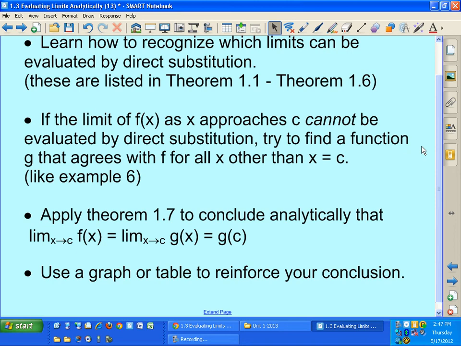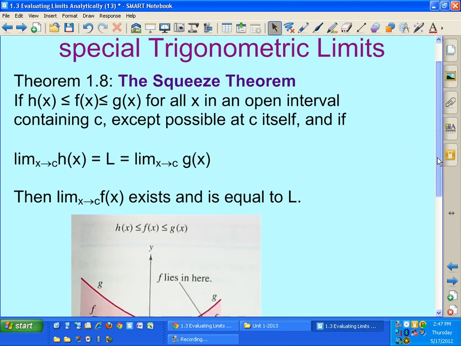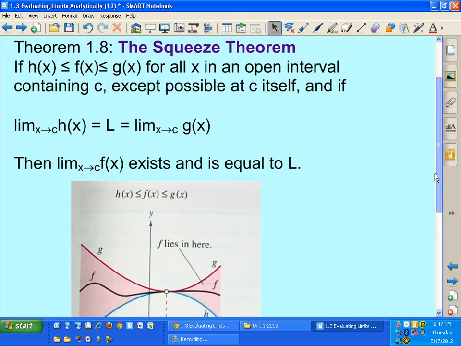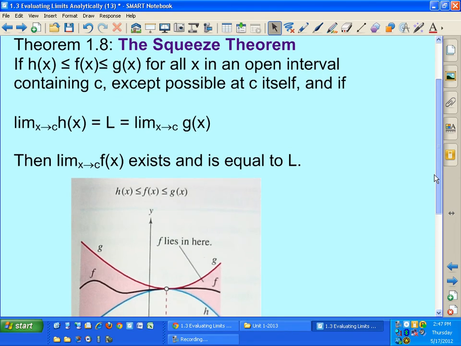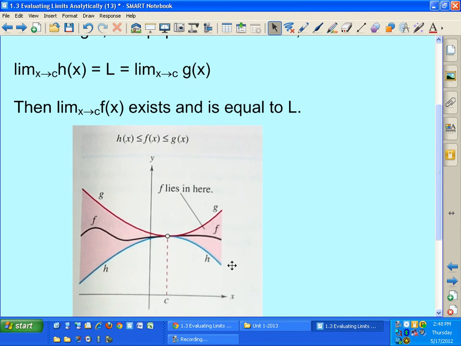And so then last but not least, we have the squeeze theorem. The squeeze theorem is basically for us to talk about two different functions to find out the limit of a third function when we don't know exactly what's going on. So we have two different functions. We have h of x, which is this blue function on the bottom, and we have g of x, and we're asked to find the limit as x approaches c of f of x. But we notice that f of x is in between g and h at all points.